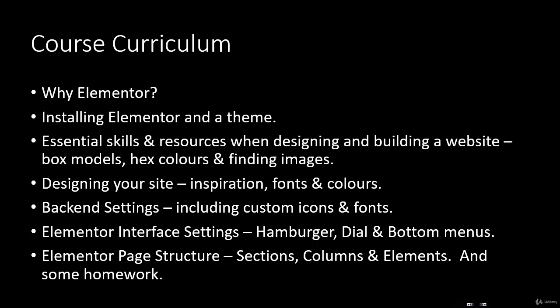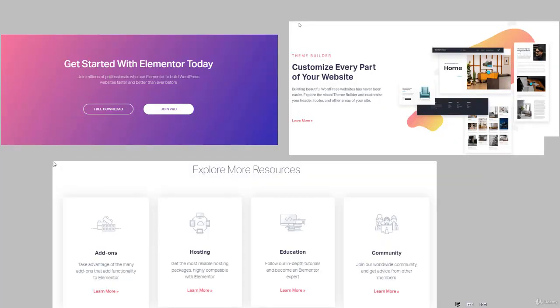We'll then go into the Elementor interface settings and we'll look in detail at the hamburger icon, the dial button and the bottom menus. And then we'll look at the Elementor page structure, how pages are built with Elementor using sections, columns and elements. And at that point, I'll give you some homework to do. We'll take 3 sections from the Elementor webpage and I'm going to get you to recreate them with Elementor with the knowledge you've gained so far in the course.